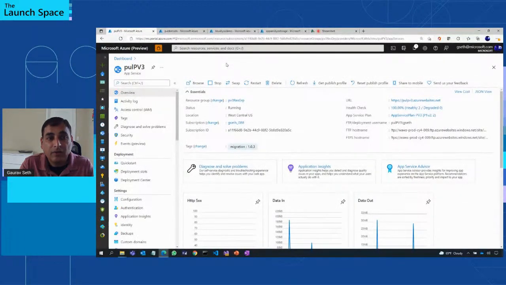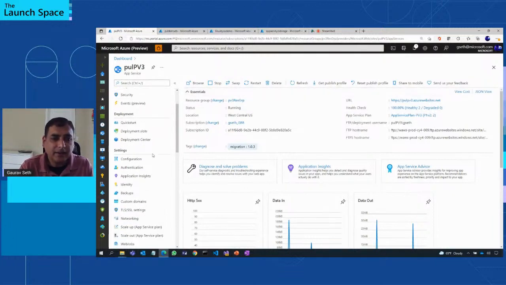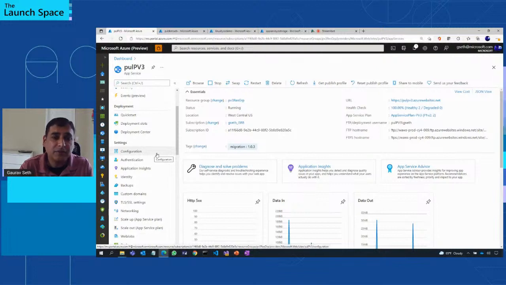So as you have seen all the different tool options that you have to migrate your web applications over to Azure App Services, now I'm going to show you some important configurations that you can perform once you are done with the whole migration of your web applications. Now, let's start by simply saying that I have a web application, basically an ASP.NET web application, which connects to an Azure SQL database behind the scene. But I want the traffic for my connectivity to remain within the virtual network that I define. So what I'm looking at is a secure connectivity option.